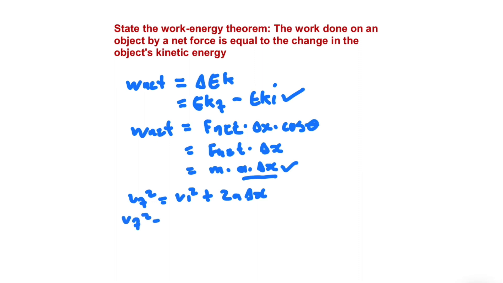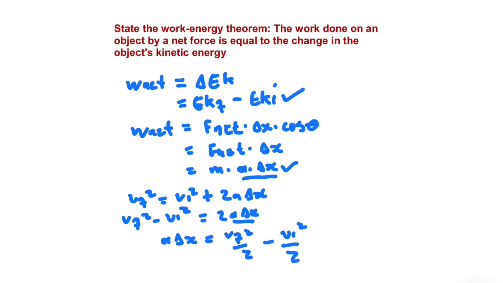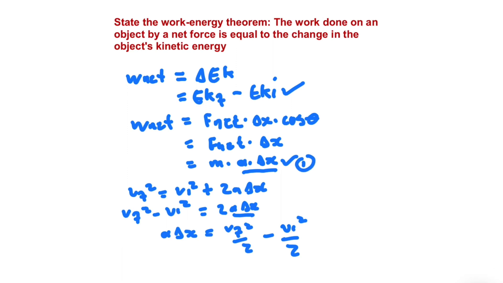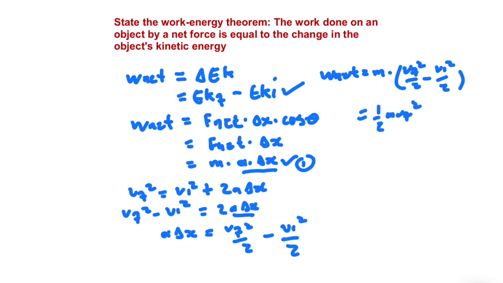Rearranging, we get v_f² − v_i² = 2a·Δx. We're interested in a·Δx, so dividing both sides by 2 gives a·Δx = v_f²/2 − v_i²/2. Substituting this into our equation, W_net = m·(v_f²/2 − v_i²/2), which multiplies out to ½mv_f² − ½mv_i². This is the work-energy theorem — in different cases you may use it when you're interested in the final velocity after a net work is done on an object.